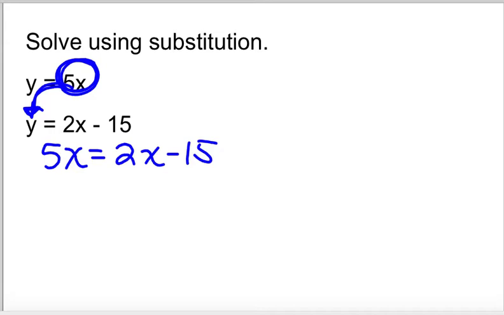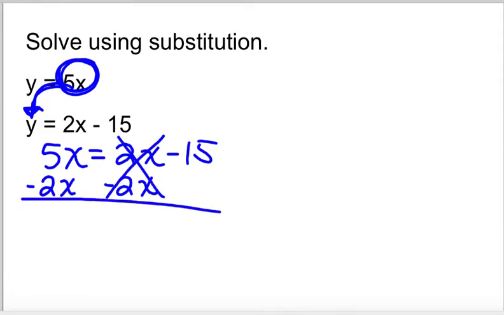Okay, well, now look at this. I've got x's on the right and x's on the left. I got to get those x terms together. Do you remember who has to move in this case and who can't move? I hope you remember that the 5x has to stay put. That means you have to bring that 2x term over to the left. And right now it's a plus 2x, so you subtract 2x. So those cancel. 5x's, take away 2x's, leaves you with 3x's.